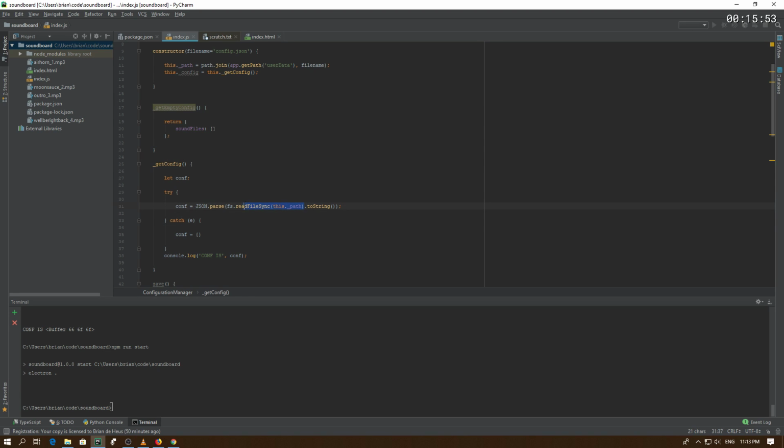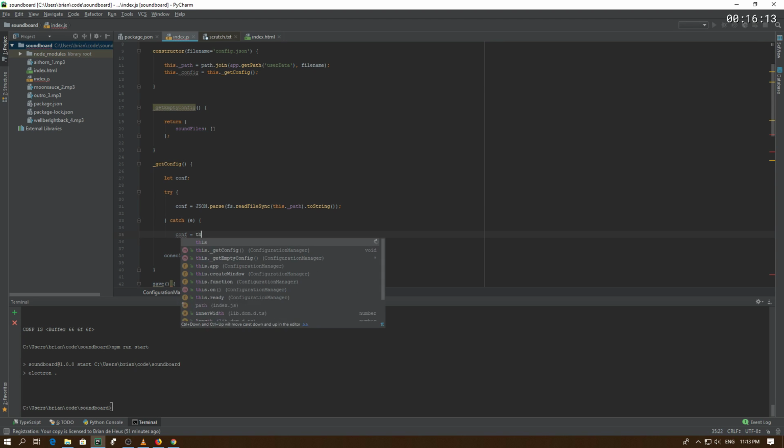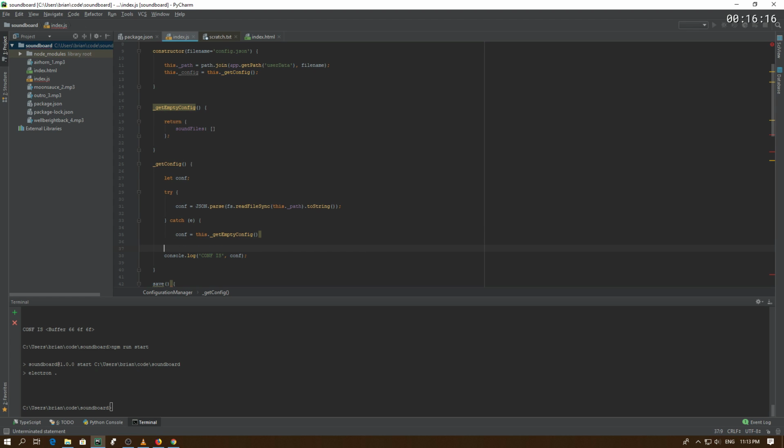So this could throw an error, this could throw an error, and JSON parse could throw an error in case it can't read the configuration. And we just say, well, okay, the configuration is empty. Dear God, so that's nasty. Let me add a nasty note.